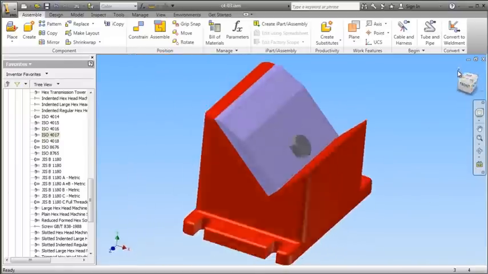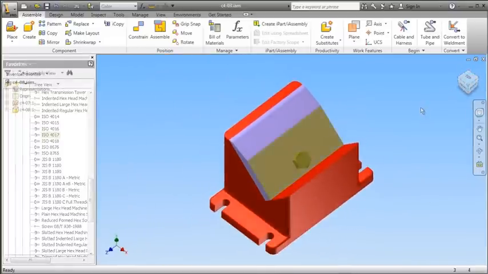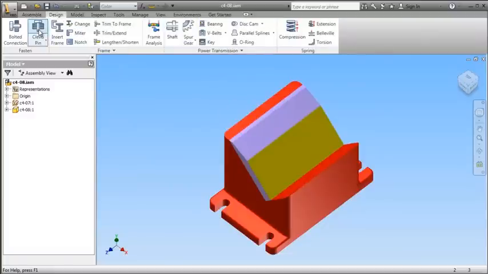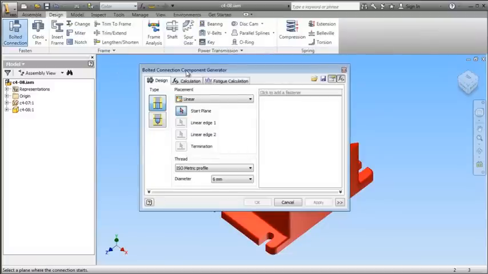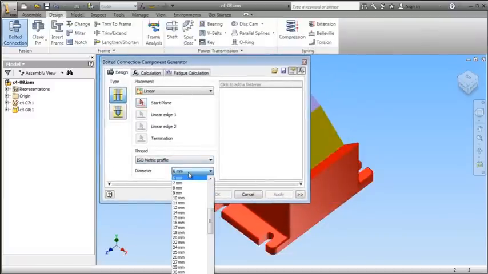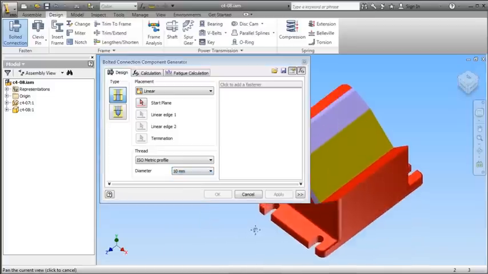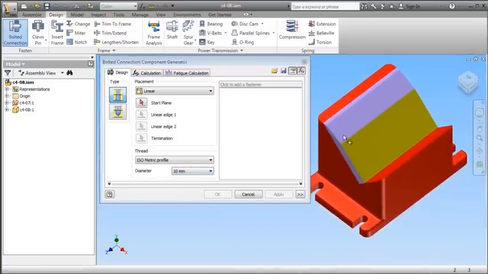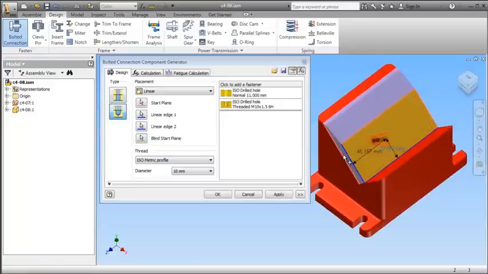Now, another way to approach this is instead of placing content center, let's use the bolted connection generator, which is one of the design accelerators. First, we'll tell it where we want it to start. So we'll tell it to start on the yellow face of the purple part, and we'll tell it how we want it located off of what edges. We can then tell it if we want it to be a blind or through hole. Since it's a blind hole, we want it to start on the first face of the red part behind the purple part. We'll set in our distances or our locations for where the holes will go.